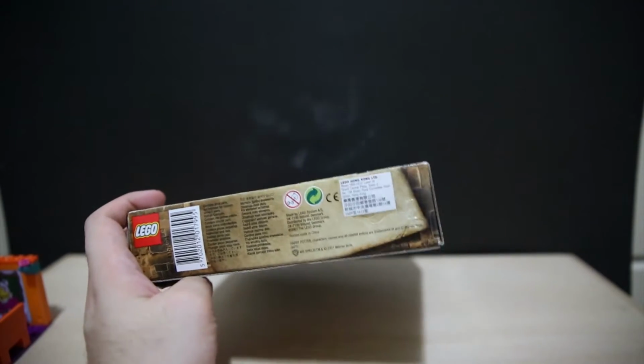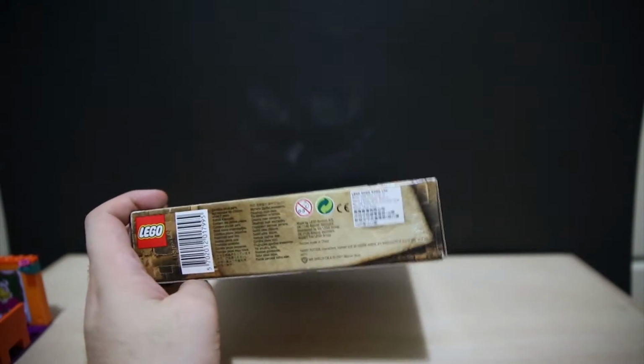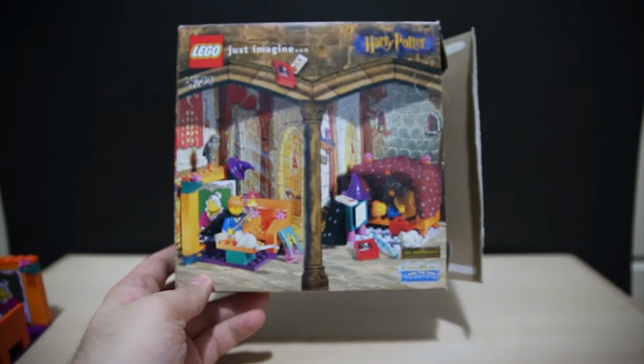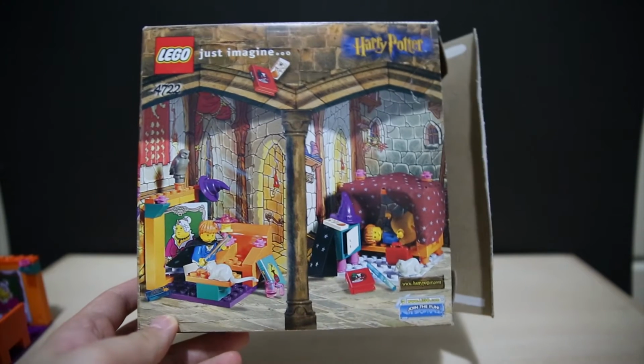So he probably bought this from Toys R Us or something. Is it like an import sticker just because of legal reasons? And on the back, there's not much going on. Just different poses of the set. Overall pretty good. Inside, apart from the actual LEGO pieces, there is of course the manual.